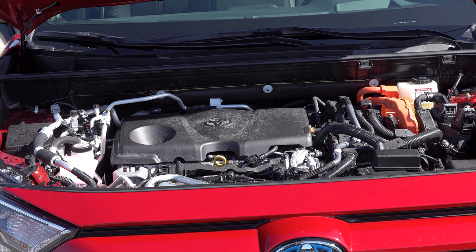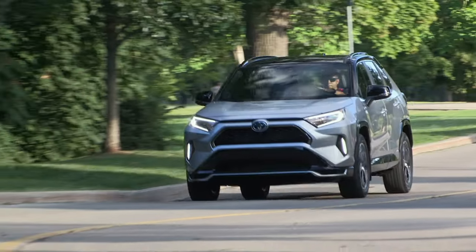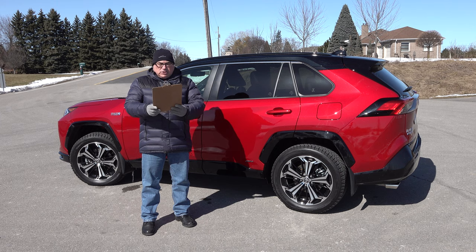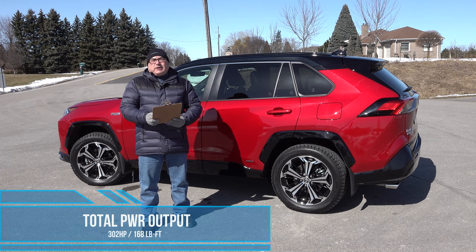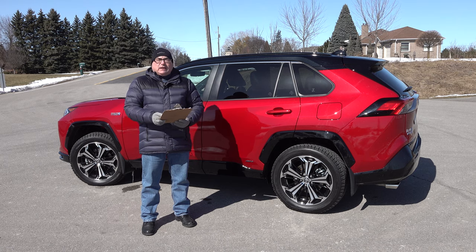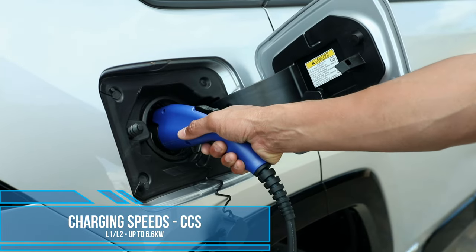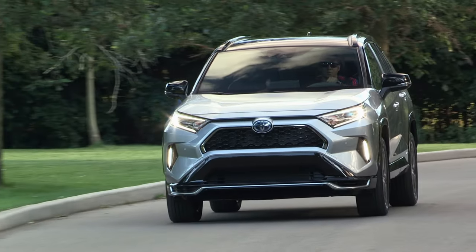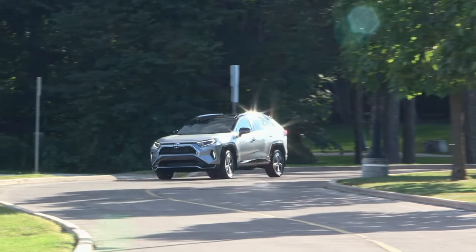The engine is a 2.5-liter four-cylinder. It has two electric motors, one on each axle, making this an automatic all-wheel drive variant that automatically selects wheel slip and applies torque accordingly. Between the electric motors and the engine, it combines for a total of 302 horsepower. In EV-only mode it's a bit leisurely, though I've been running it in eco mode so I haven't really pushed the vehicle — I've been trying to maximize range. Charging takes about 12 hours on a 110 plug, or two and a half hours on a Level 2 charger at 240V, which supports up to 6.6 kilowatts. All that power gets you from zero to 100 kilometers per hour in about 5.8 seconds — decent for a vehicle of this class.